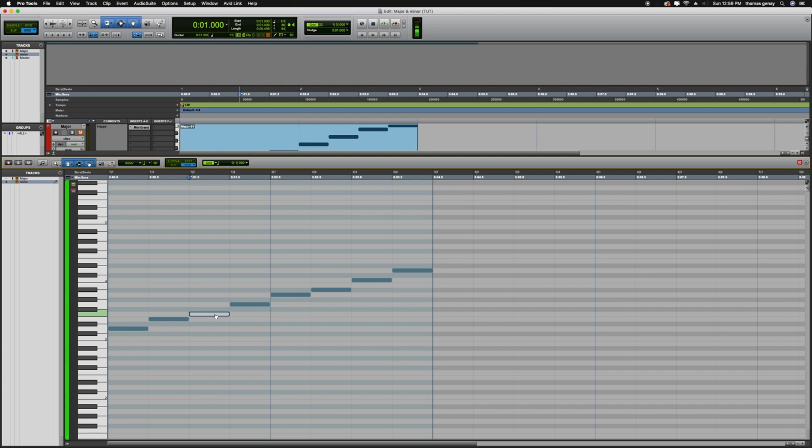Because this one, for some reason, builds some sort of tension, some sort of unease, which is great to resolve back to your root note in particular. It always resolves itself like, right? Forgive my vocals there.